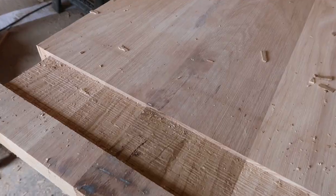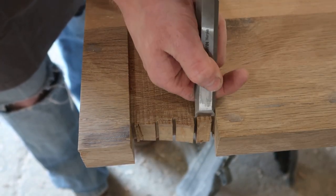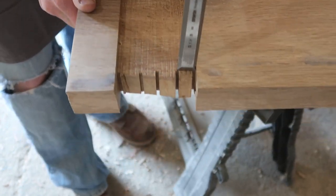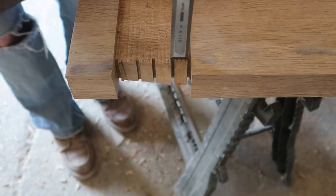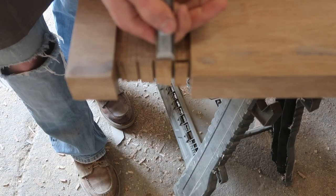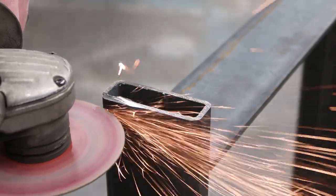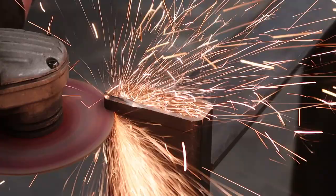Alright, so at this point I lost a few clips, unfortunately. Here I'm just taking my chisel and I'm tapping down from the top only about halfway, and then I'll flip it over and do the same thing. You don't want to chisel all the way from the top down or you're going to get a lot of tear out. To avoid that, you just go halfway and then flip it.